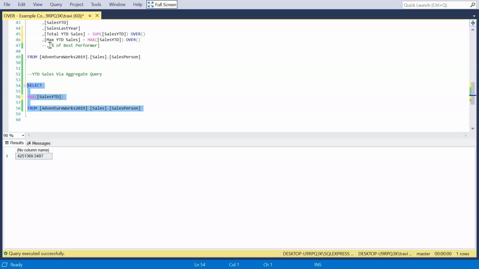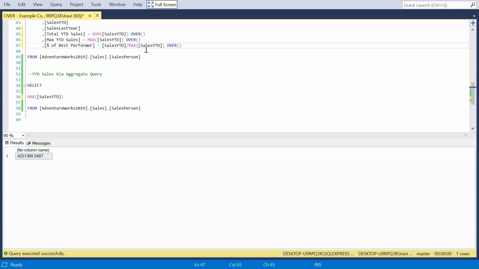To do that, all we have to do is divide our sales year-to-date field, which is a row-level field that's specific to each salesperson, by our window function here that calculates the max sales year-to-date over all of our salespeople.